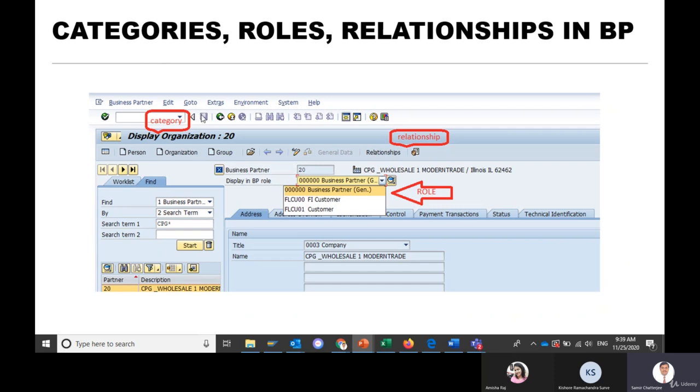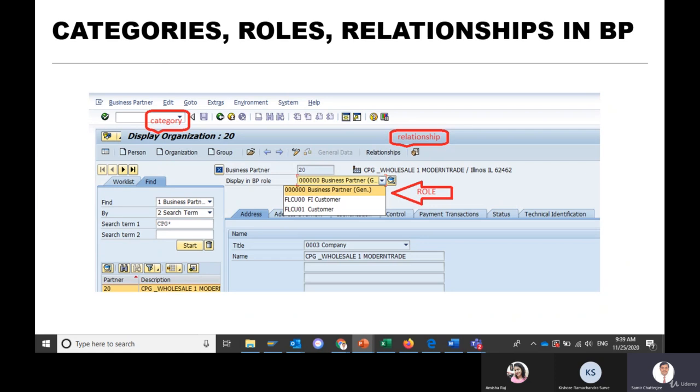The system will create a new number for the BP. Then open this number from here. Okay, search term 1. After that, you have to change the BP role to FI vendor and purchase vendor.